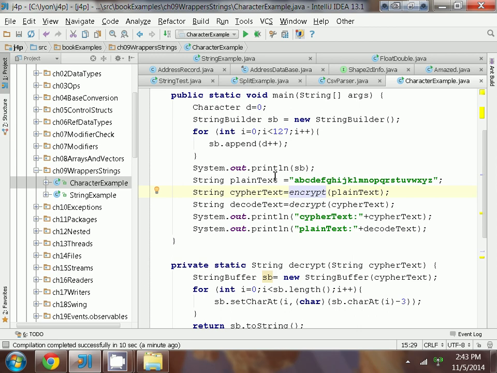So let's see if we can do a quick review of the wrapper classes. A char is different from a Character. What's the difference? Char is generally used for non-numeric data type, but Character here is considered as one string.